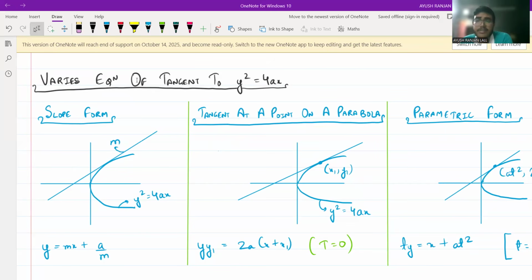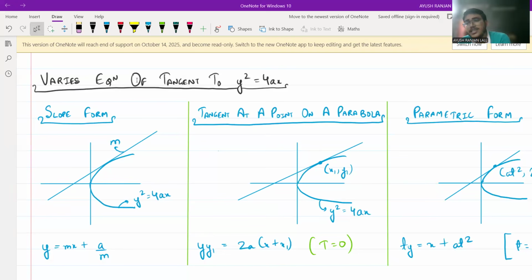So, by putting the y value in the other one, you will get what? A quadratic equation in x. Done. Now, if you get a quadratic equation in x, you will get 2 x values if D is greater than 0. If you get 1 x value, it means D is equal to 0. And if you get no x value, it means D is less than 0.